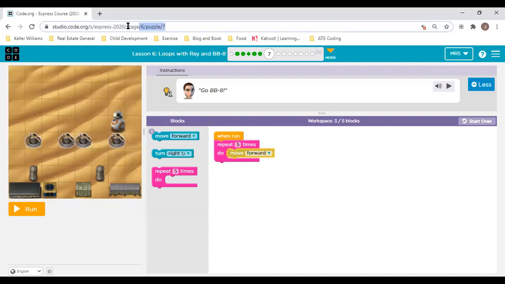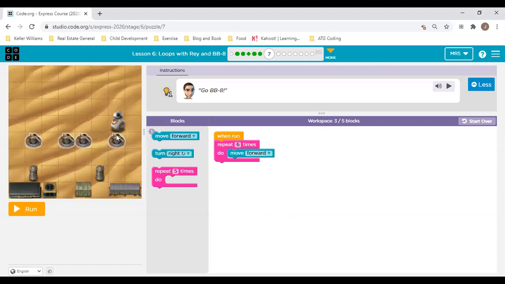Chevelle, before we carry on, I just want to send everyone the code again. Okay, guys, I'm sending you the link again. There you go. Okay, move forward, 6 times? Yes, ma'am. Okay, is that all? Look very carefully.